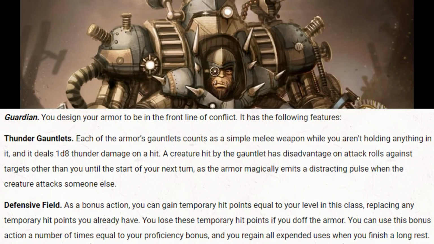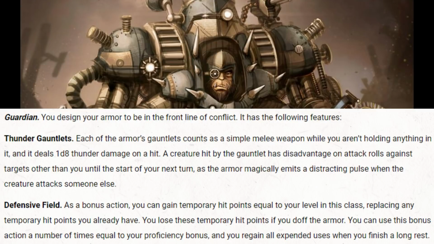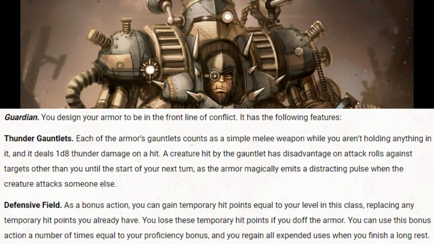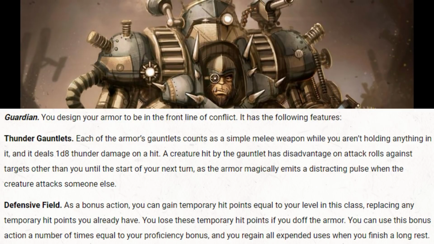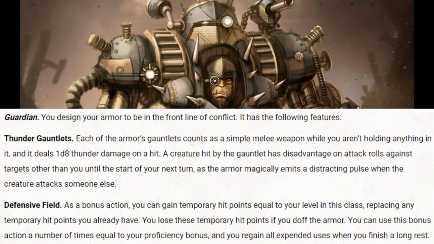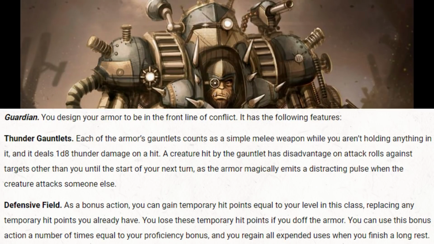Now it does give you the ability to boost your durability to a certain extent, because you also get the defensive field. This requires a bonus action to use, and you get temporary hit points equal to your level in the class. And of course temporary hit points don't stack, so if you already have temporary hit points, this just replaces those. And you can do this a number of times equal to your proficiency bonus, and you get it back after a long rest.